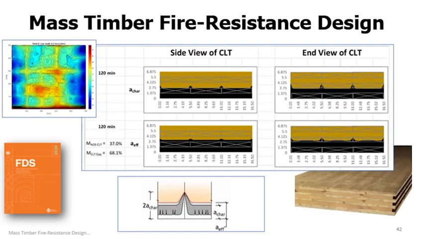That said, I also wanted to briefly note that work is currently underway to validate and refine a possible alternative char depth model for CLT, and it would assume the same char depth as for other wood members, except at the locations of edge joints between laminations. And at those locations of edge joints between laminations, char penetration would be assumed to advance at a rate that's faster than that which results from A sub char.